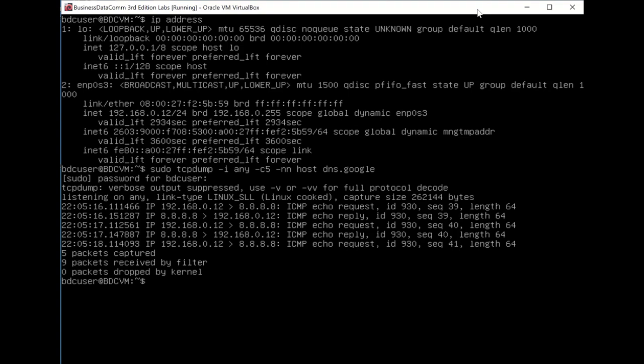So when you look at my command that I typed, I said sudo tcpdump -i any -c5. That -c5 is saying any 5 packets. And that -nn tells me from any port. So I'm executing a TCP dump from any port. That includes the host dns.google. So we can see there all of the data that can be collected doing a TCP dump.